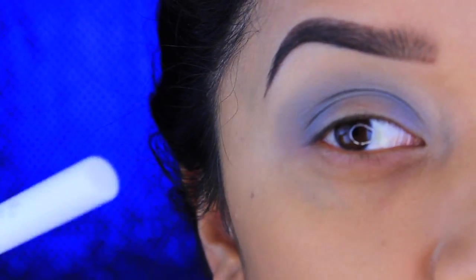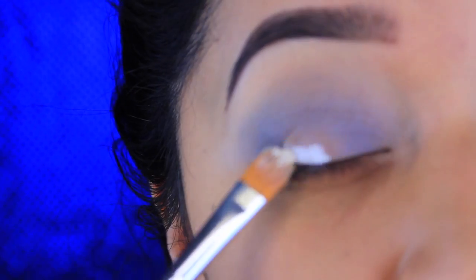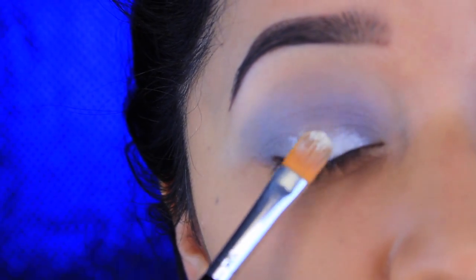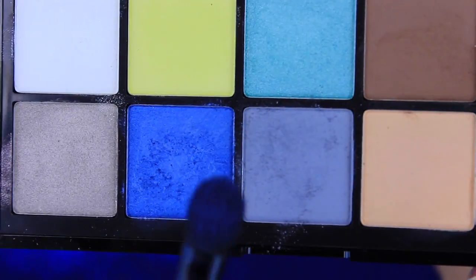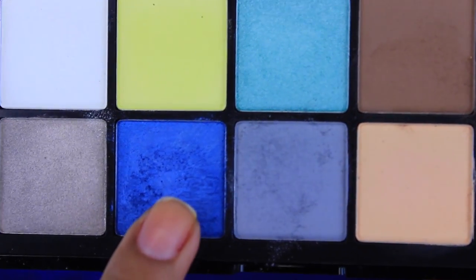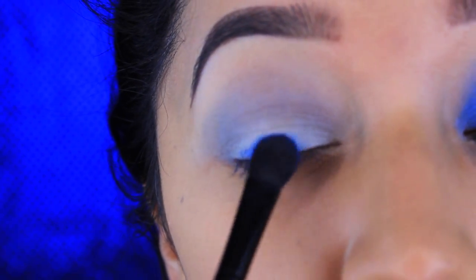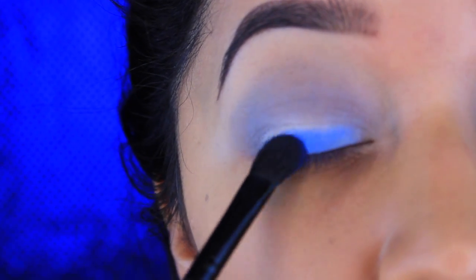So after I blend that in, I'm going to take this NYX Jumbo Eye Pencil in the color Milk, and I'm going to be placing that pretty much on the lid. Now I'm going to go into this really nice bright blue color, and I do add a little bit of Fix Plus or just any spray that you have to intensify the color. So I'm just going to be placing this all over the lid.